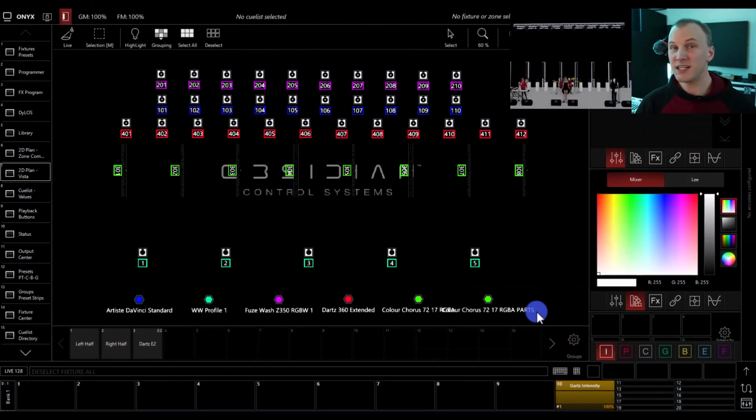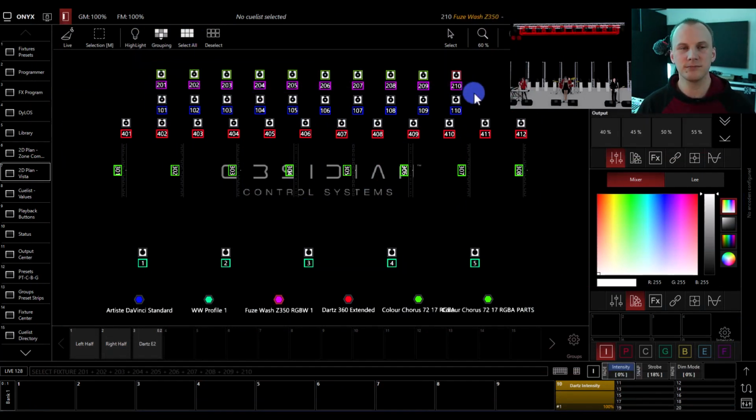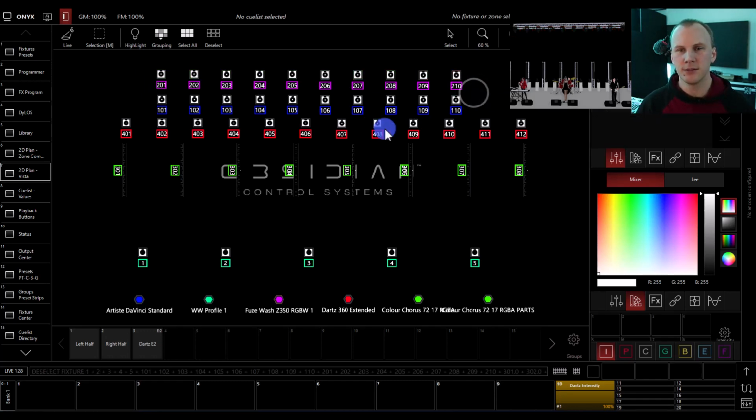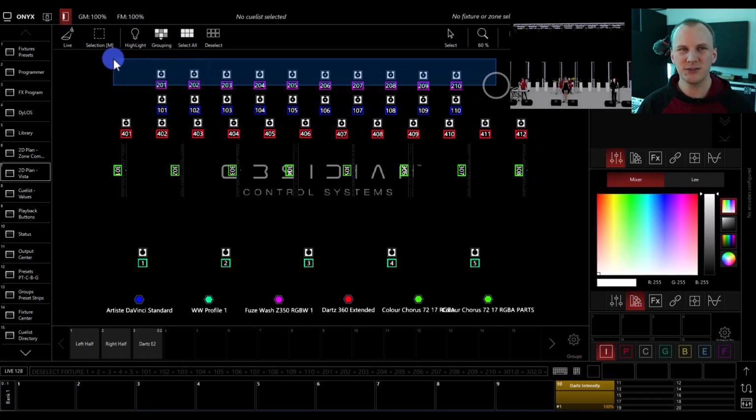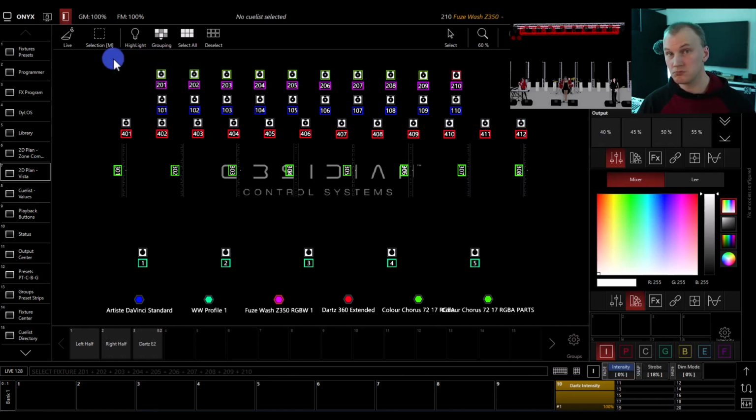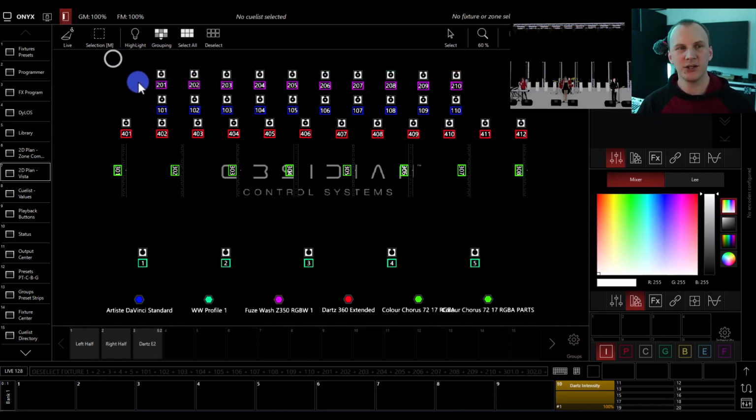So the first and foremost thing to understand is selection order does really matter when you select fixtures. There are a couple ways, for example, that I could select some fixtures in Onyx. I could click and drag like this. Okay, just drag a box around my 2D plan. I could click and drag like this. Also valid. I could also use my fixture numbers and type them on my keypad.